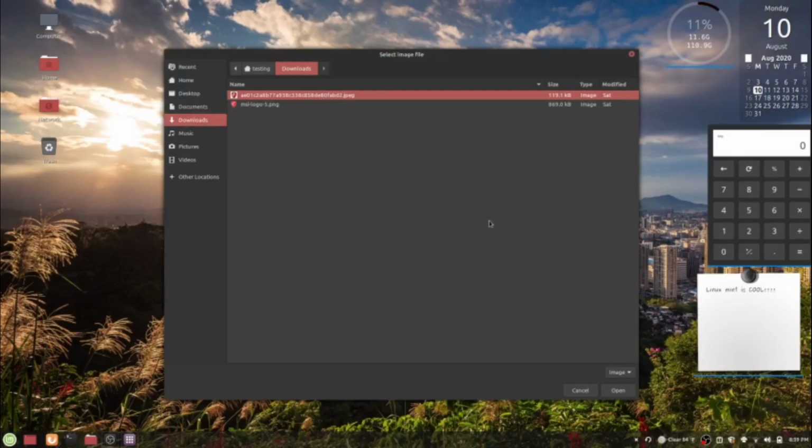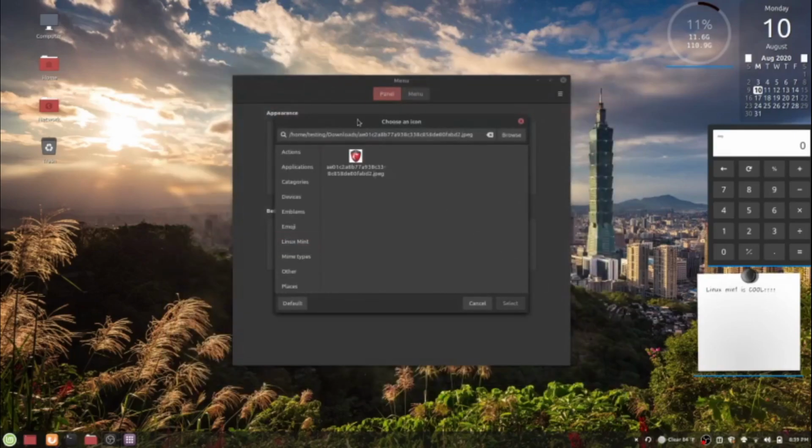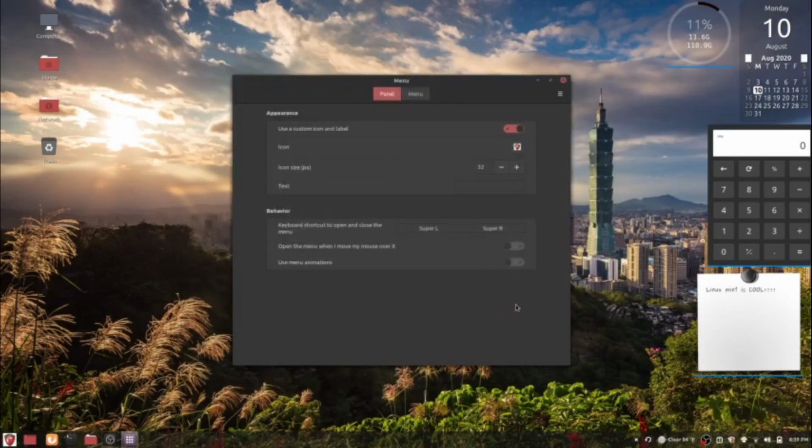Now I would caution you, if you're going to do it and you have transparency effect enabled, please make sure you download a transparent picture with a PNG format. Let me show you what happens if I use the JPEG. I click on that and I click select. Notice how it does not blend in with the transparency because there's no transparency effect with it.